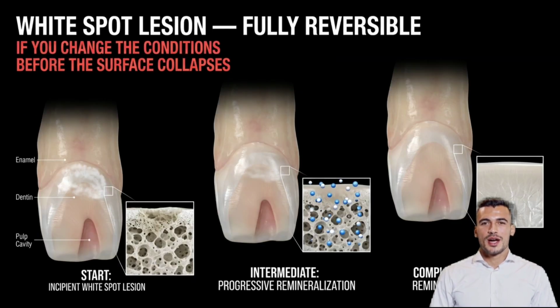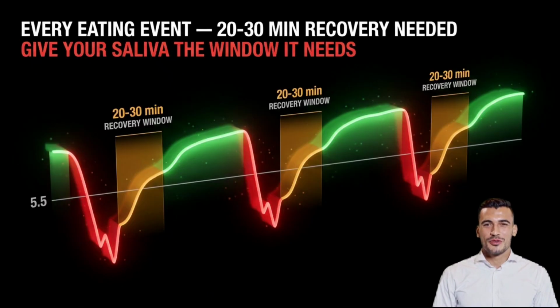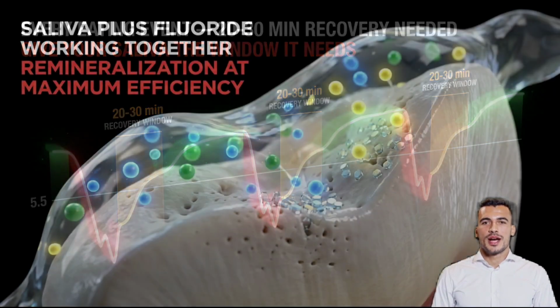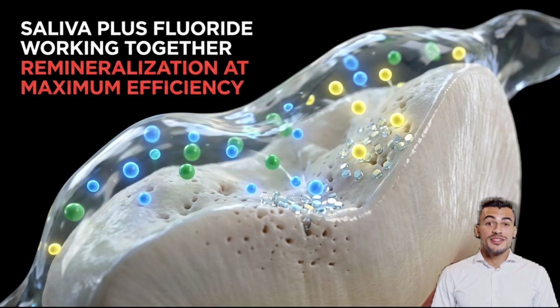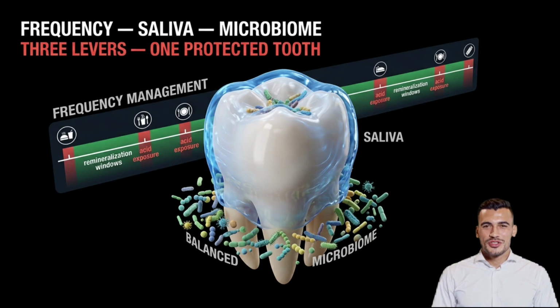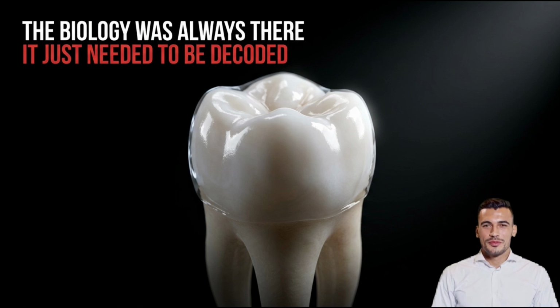Knowing that sugar causes cavities tells you almost nothing useful. Knowing that every eating event drops oral pH below the dissolution threshold of hydroxyapatite for 20 to 30 minutes, and that your saliva needs that window to restore mineral density before the next attack, tells you something you can actually act on. The biology is not complicated. It has just never been properly decoded. That is what BodyCode is here for.